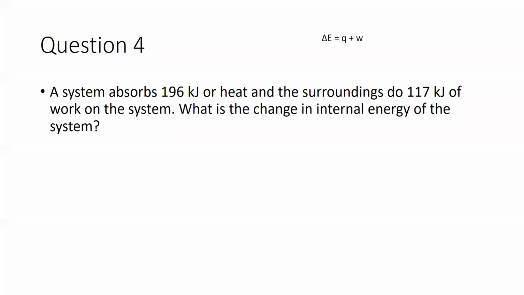So here are some actual calculations with it. And this will test your understanding of positive and negative again. So I have a system that absorbs 196 kilojoules of heat, and the surroundings do 117 kilojoules of work on the system. Therefore, what is delta E? So the hard part here is to figure out the signs of Q and W. So I'll give people a minute or so, and let me get up my little question timer here to see where you're at with this. But yeah, try and do this calculation and see if you can get the sign of heat and work correct.